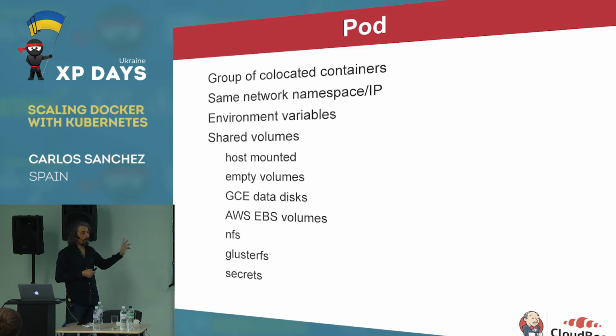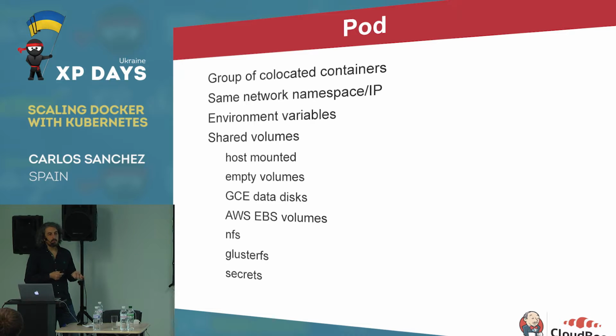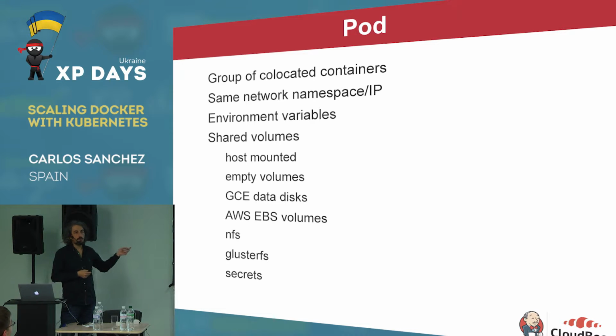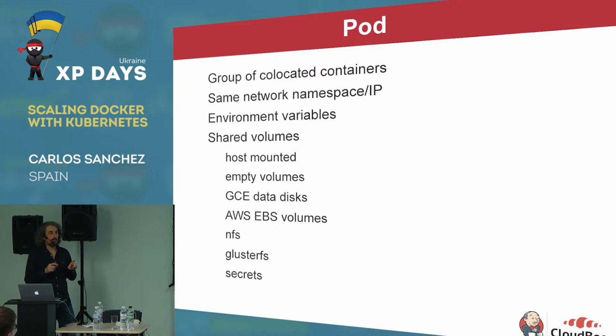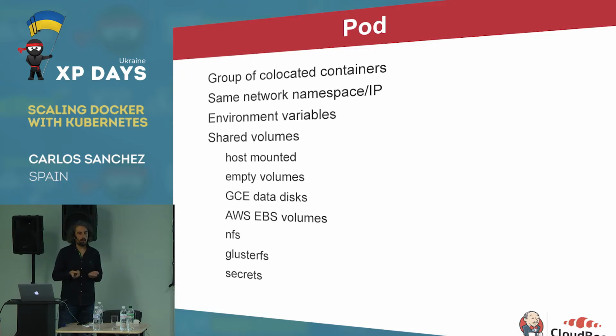But the interesting part is that Kubernetes provides drivers to mount volumes from Google Compute Engine disks, Amazon EBS volumes, and then other sort of distributed file systems like GlusterFS and obviously NFS. And secrets is a specific one that will basically ensure that whatever you store in there is never saved to disk. So if you want to store a password or something like that. But the volumes part is one of the interesting parts of Kubernetes because it provides something across multiple nodes that Docker by itself doesn't provide yet.